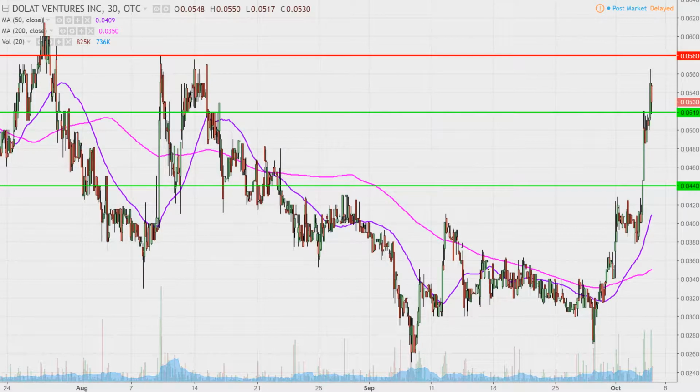While this may not be exact, I think we can all agree that within the general sense, there's quite a bit of price congestion right up around this red line here. Sure, you can call it slightly below it, slightly above it, but point being, there's a bunch of data points over in this area of the chart where the price could never quite push through. So 0.058, public enemy number one going into tomorrow and the remainder of the week. But as I've said in past videos, as long as the price keeps on building higher bases, that's the name of the game.